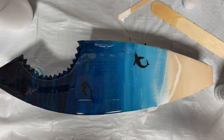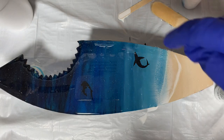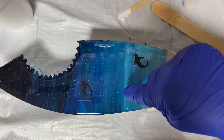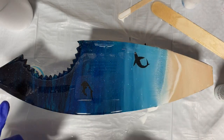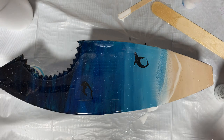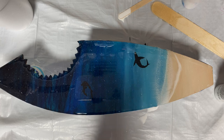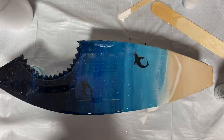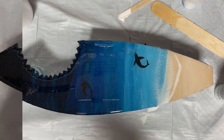So I don't know how many layers I want to do, but I know I'm definitely going to do one across the shark here and another one up here, and maybe I'll leave the top dark. So now I need to let this cure. I could probably come back in 6 to 8 hours and do it again, maybe even less, but I'm going to wait at least 6 hours, and then we'll do the second wave.